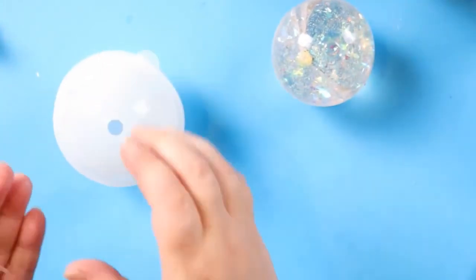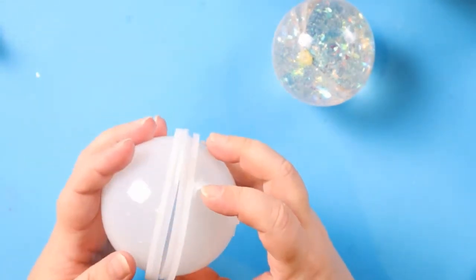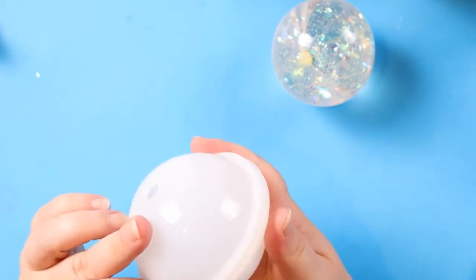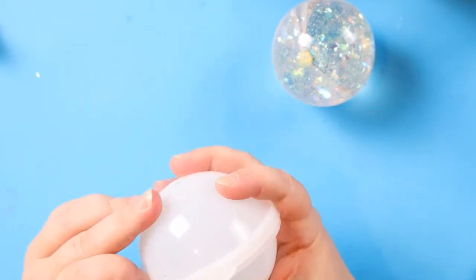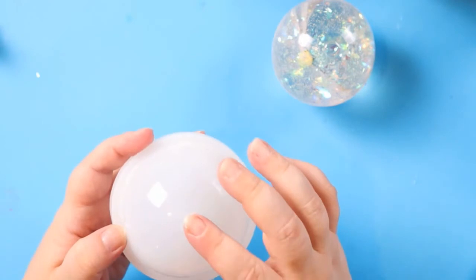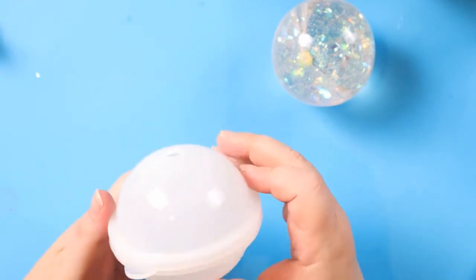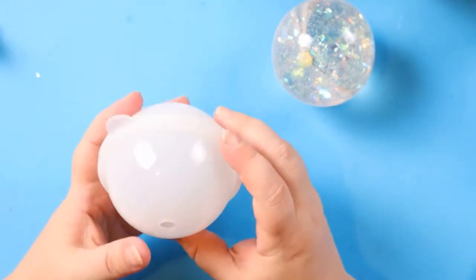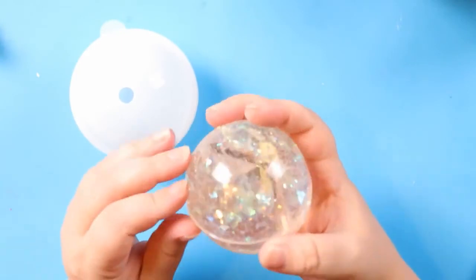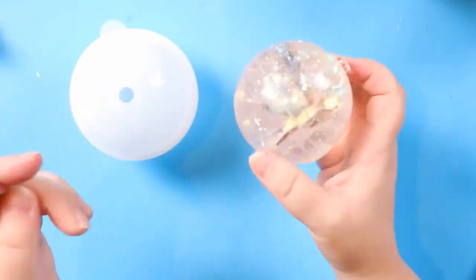But I'm not really, let me throw these pieces away. I'm not really seeing that that is the case. Like, when I put it together, it fits really well. I just think that it kind of squeezed out of the sides, which caused that shelf. I'm trying to look through the hole right now to see if I can see, like, yeah, I mean, it looks like it sits really well, so I'm not really sure why it would cause that big of a shelf other than my hypothesis that it just squeezed out through the sides, and that's why.